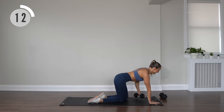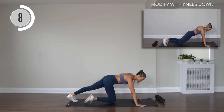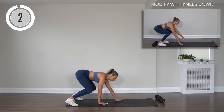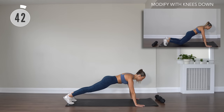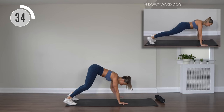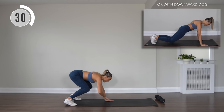Of that dumbbell. We are done with these. And we have three push-ups, hands about mat width. One, two, three. Walk the hands in, squat, then repeat. Here we go. As always, modify if needed with those knees down. Elbows come wide for these push-ups. Good. Feet a little bit wider here as well as we walk into that squat.